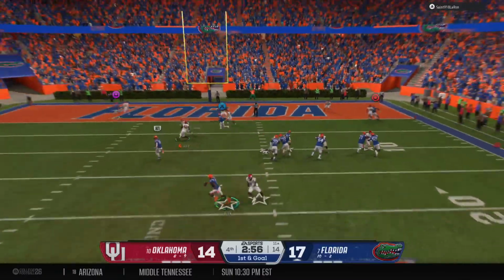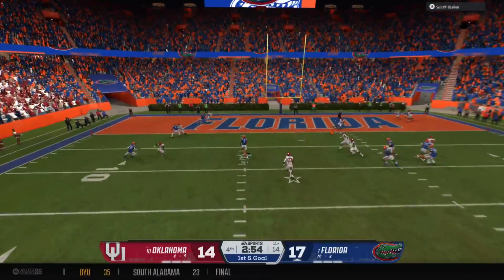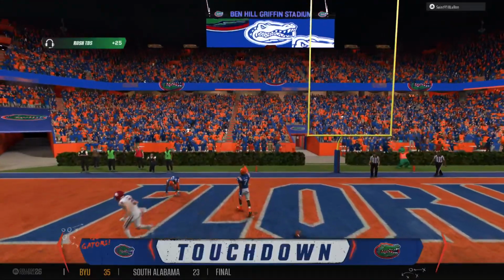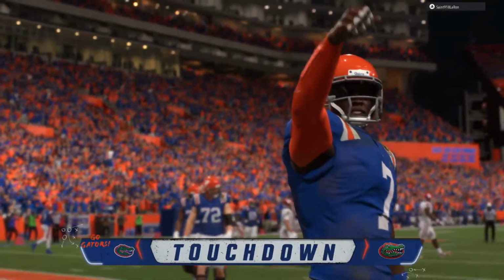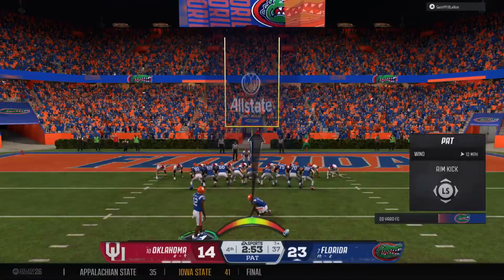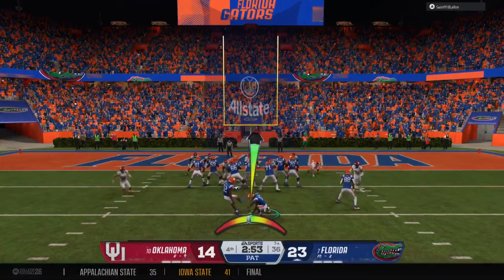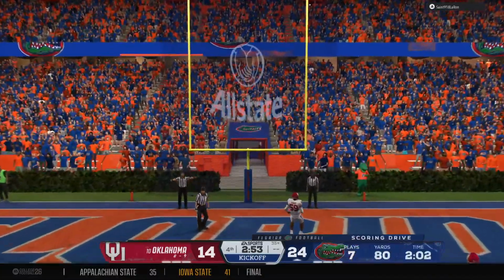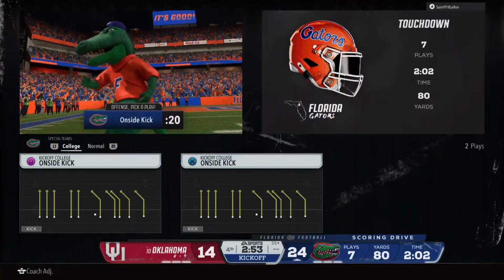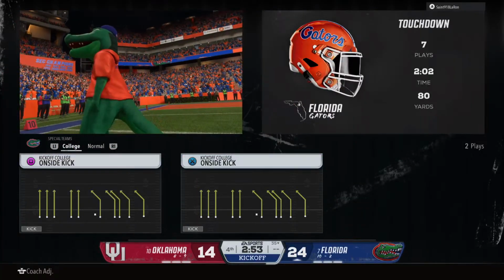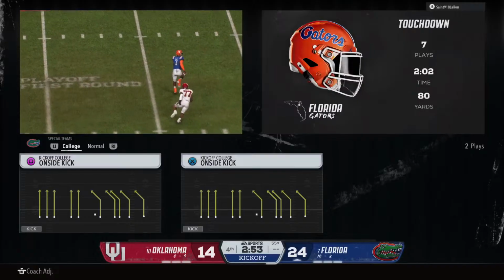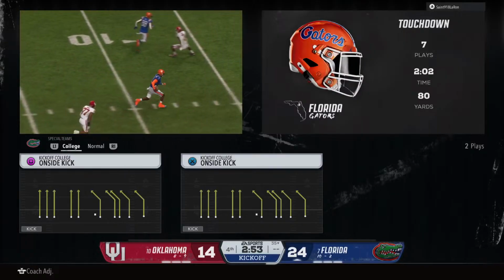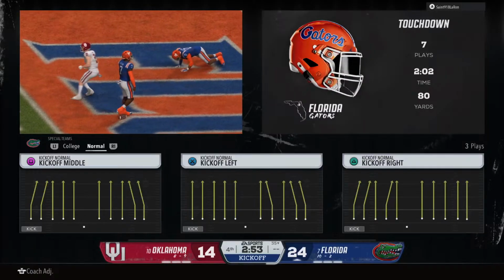Off the play fake, looking to throw on first down. Floaters into the end zone. Touchdown, Florida. So the quarterback says, I'll do this myself, but he just takes off and flashes the speed in the touchdown run. My goodness, his creativity and speed makes it almost impossible to stop. If I'm the defensive coordinator, I start locking in on this quarterback's ability to run, because if you don't, you're going to see a lot more plays like this.